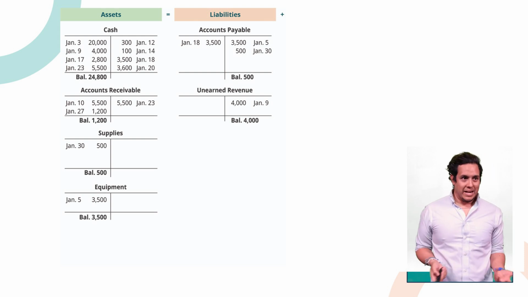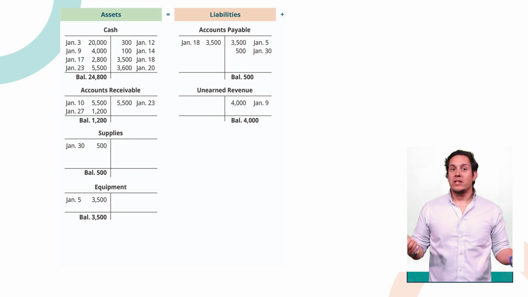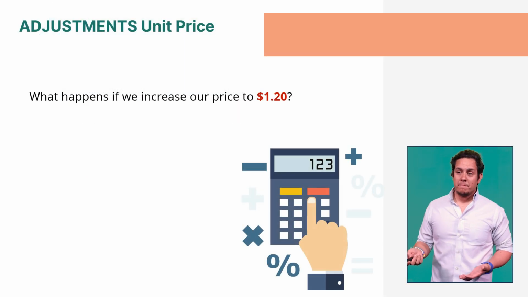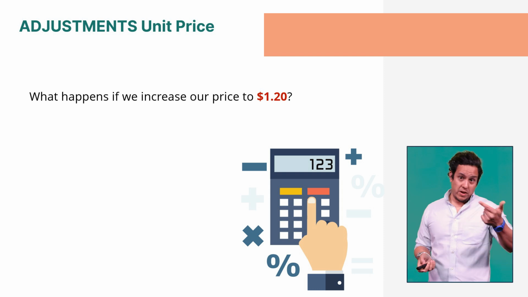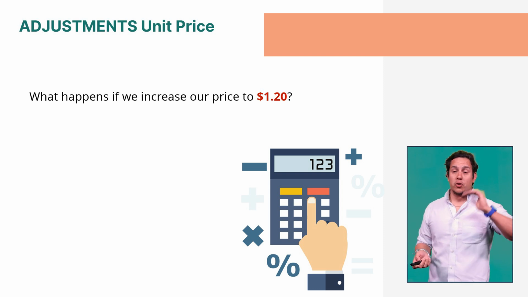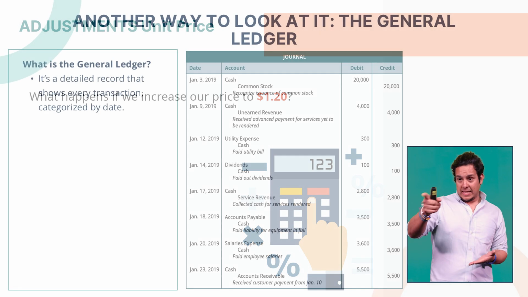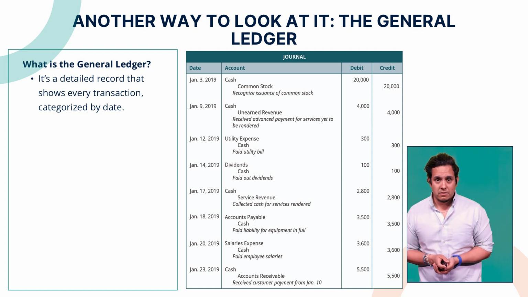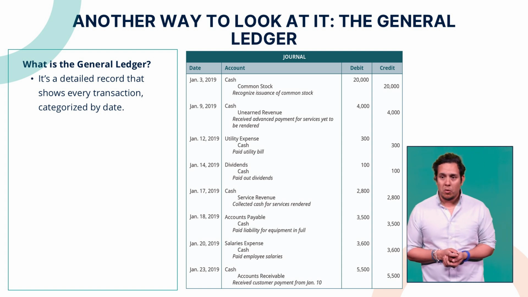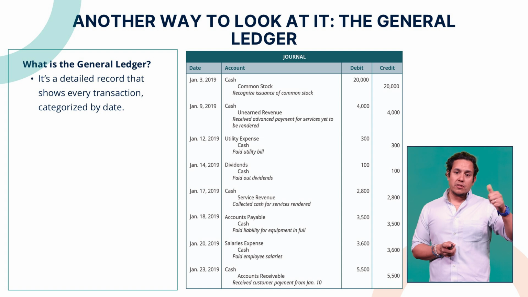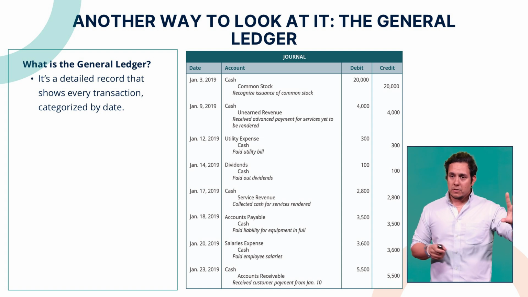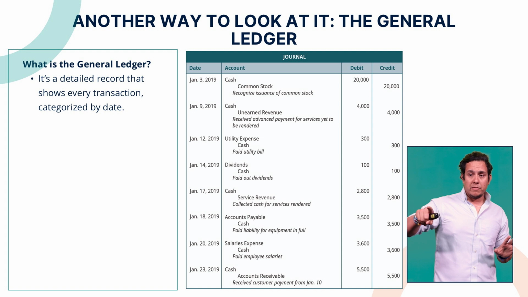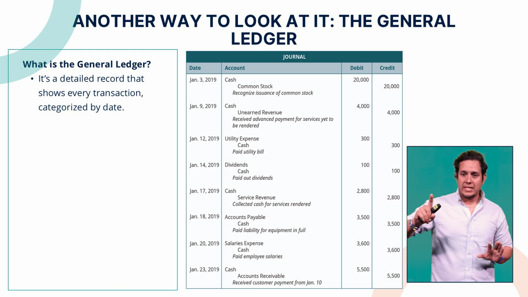The first one that might pop up naturally is, what if we adjust the price per unit? What if we sell it for a higher price? That's a great thought. That's one of the things that we can control. So in this case, what if we increase our price to $1.20 per apple? Fixed costs remain the same, $25,000. The unit price increased from $1 to $1.20. The variable costs remain the same, 50 cents.